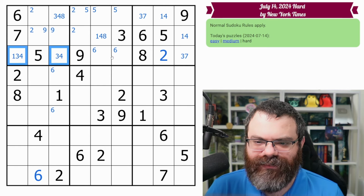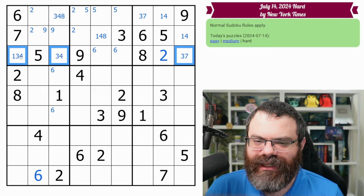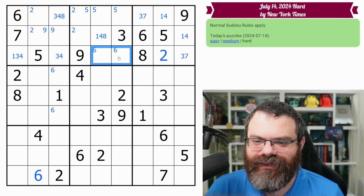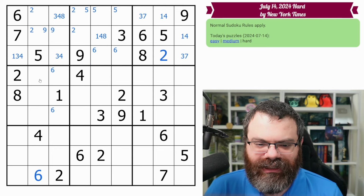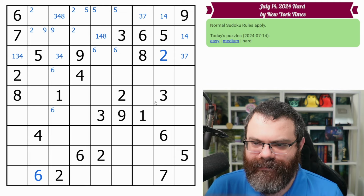This 1, 3, 4. Yeah, see, the problem is, right, we've got this 1, 3, 4, 7, and I'm always like, maybe there's some kind of triple or quadruple we can find here. But then we see that the 6 is cornered here, right? So these cells are at least 6 in addition to that. So we're not going to be able to find any kind of pair, triple, or even quadruple going on. All right, so I think that's all I want to do in this band for now. Let's move on to the next band then.